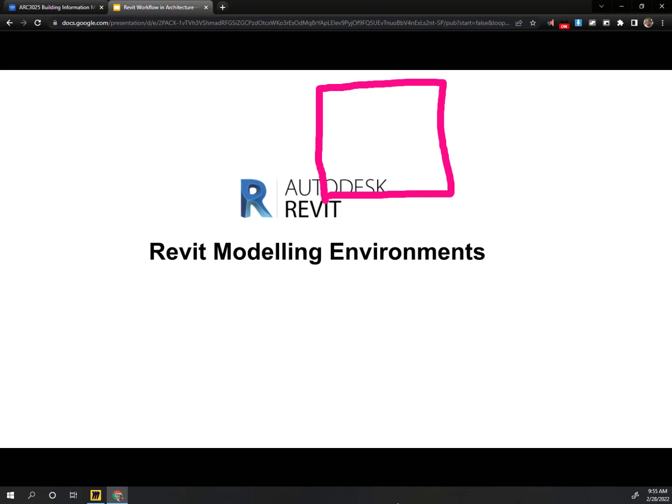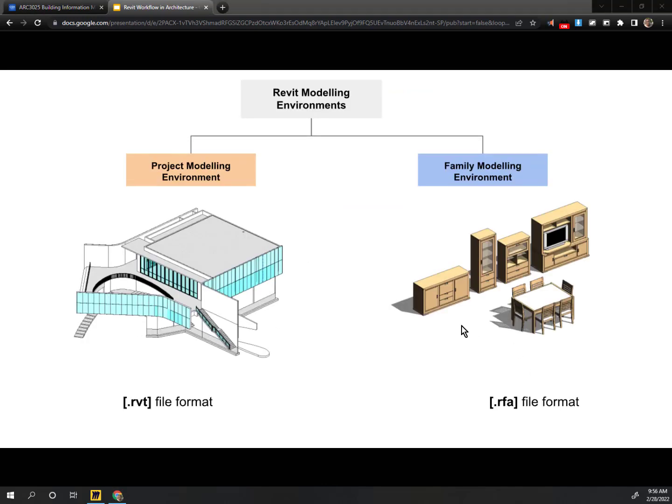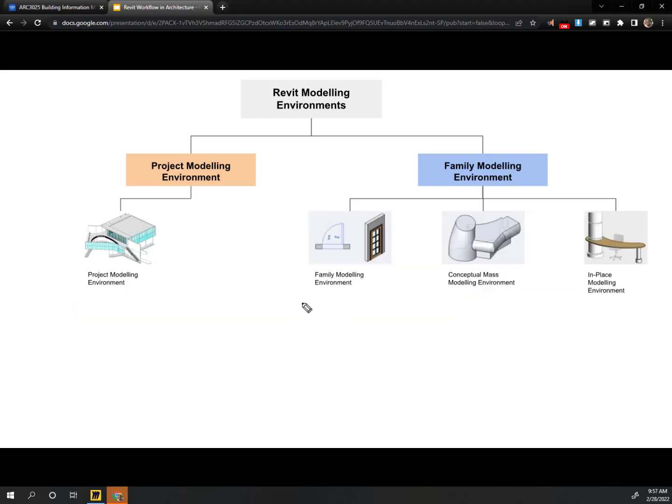Now, you guys have used Revit before. Well, this is just a quick refresh. Family editor uses an RFA file. That's the file format. As you know, the file that you're working on now is an RVT file, a Revit file, and family files are RFA. A family is not just furniture, but pretty much anything that you insert into your model comes in as a type of family. Even the walls that you use to create your model are a type of family. Now what we're going to look at today is the family modeling environment.